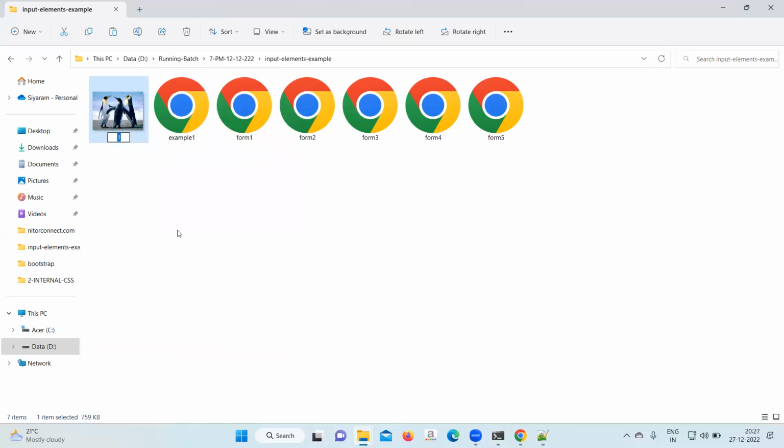Select rename. Press 1. It will be JPG or PNG by default. So your photo becomes 1.jpg or 1.png. Now the name becomes 1.